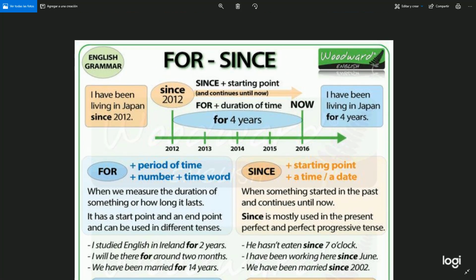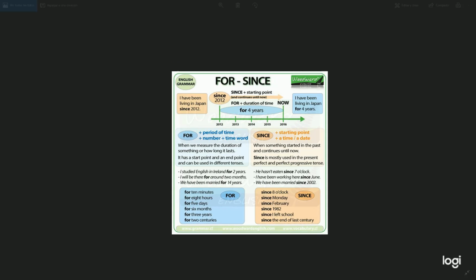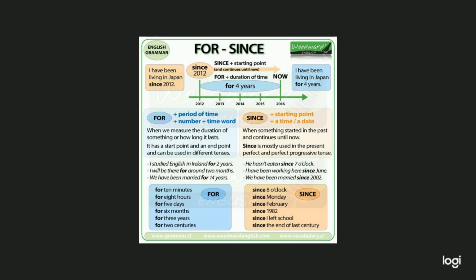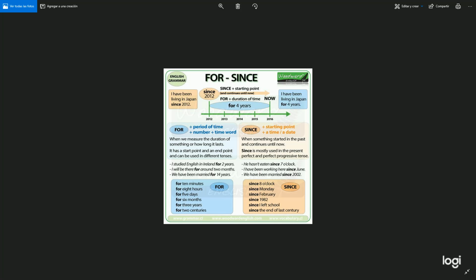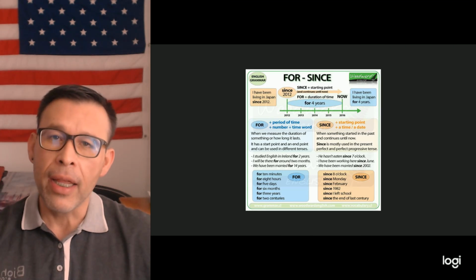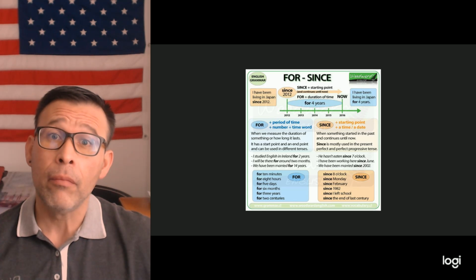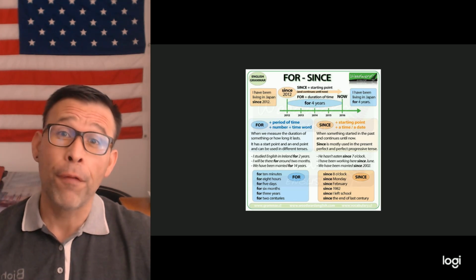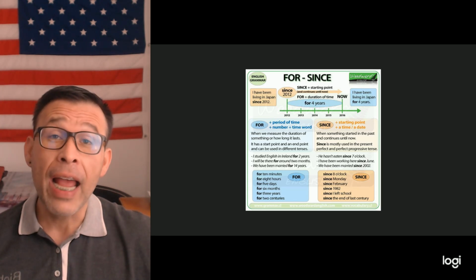Guys, don't forget, we are talking about "for" and "since". If you pay attention right now, the idea is very, very easy. It's not so complicated. So next time that someone asks you about this, you already know what to answer. "Since" and "for", more related to present perfect, and "ago", used especially to describe past events. If you pay attention, it's not that difficult. The idea is just to practice. 2 days ago, I visited the museum. For: I have been teaching English for 15 years. Since: I haven't seen Margarita since 7 o'clock.